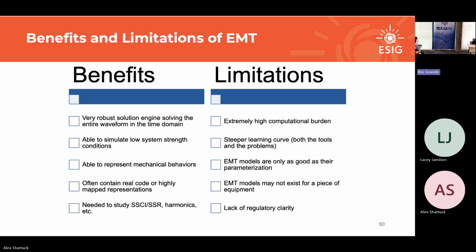And then the other side, for the EMT world, is that we're doing a bunch of other complex stuff. And it's a little bit less intuitive to understand how, near a series compensated line, my subsynchronous issues are going to exacerbate. If I'm a really weak grid, what does that mean for control theory and detailed control theory? Because a lot of EMT work is you're in the weeds of the control parameters and blocks and code and things like that. So there's a big learning curve for the actual problems you're solving and the tools, because the tools are much more complex in almost every way than a phasor domain program.